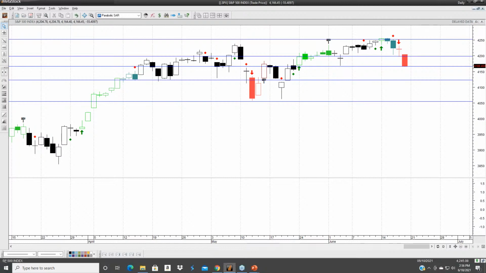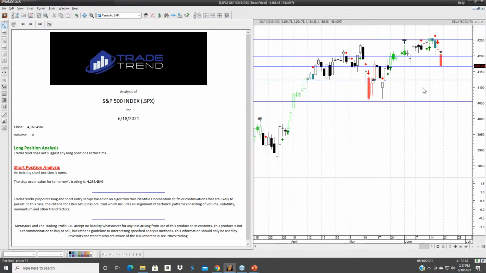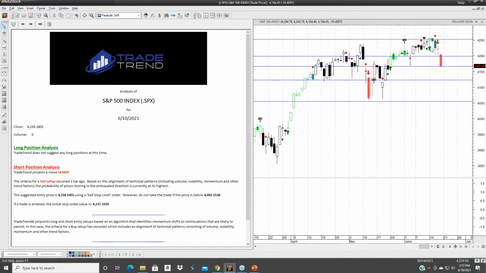And what I want to point out with that is that it is flashing some sell signals up here at the recent all-time highs on the S&P. We actually got one on June 16th, and that was the sell warning with a suggested entry below the low of that candle. And I'll pull up the expert commentary because you can use that to go back on any of these signals to determine what the commentary stated.